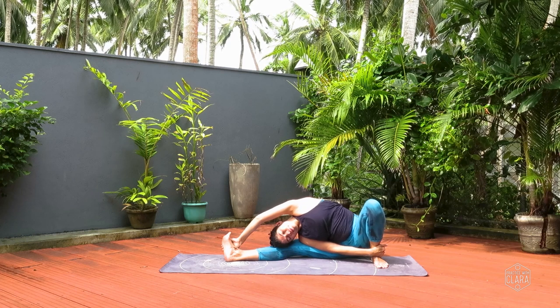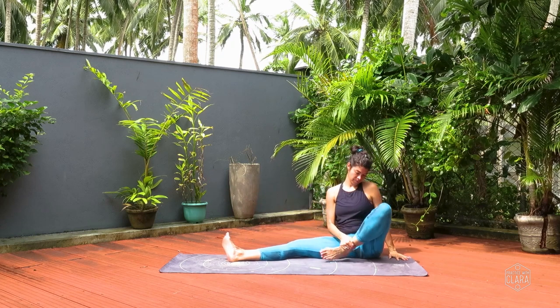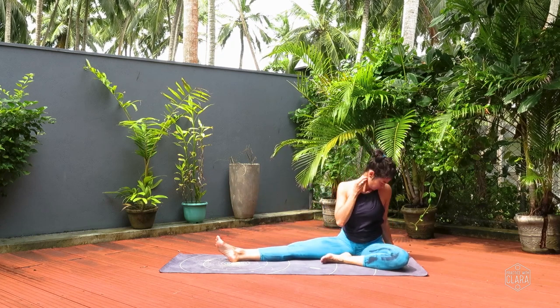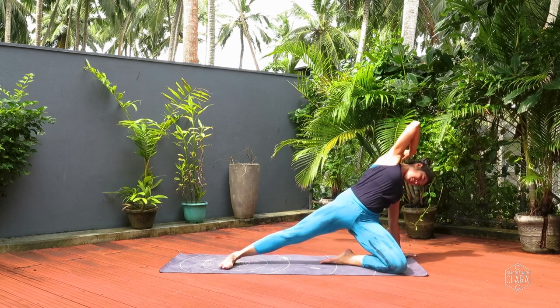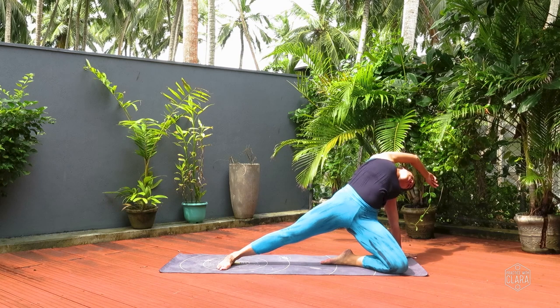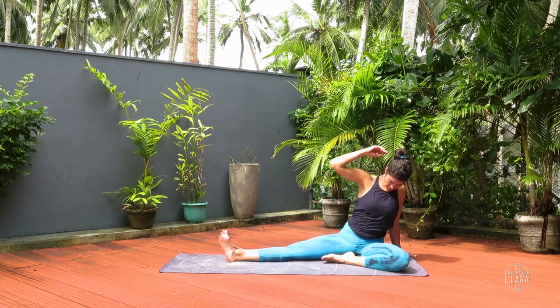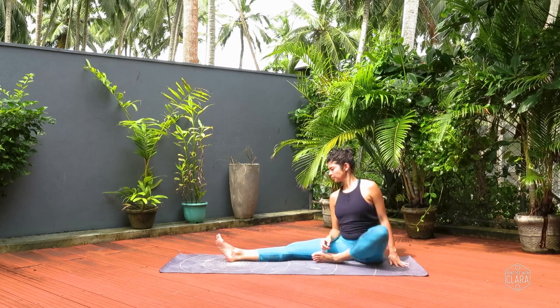Slowly come upright. Left sole of the foot to the inside of the right thigh. If it's not there already, then take your left hand behind you by your bum, lift your bum up, and reach your right arm overhead. Bring your hips back down. Turn and face the front of your mat and reach your left leg to meet your right one.